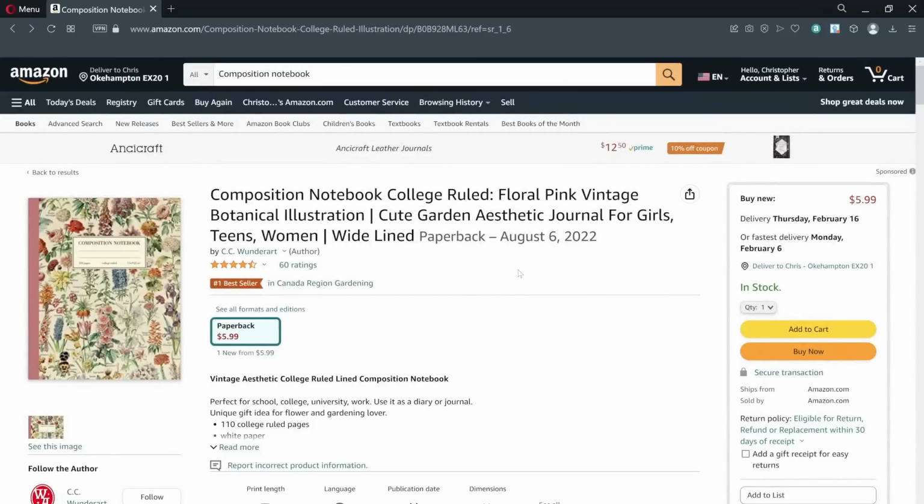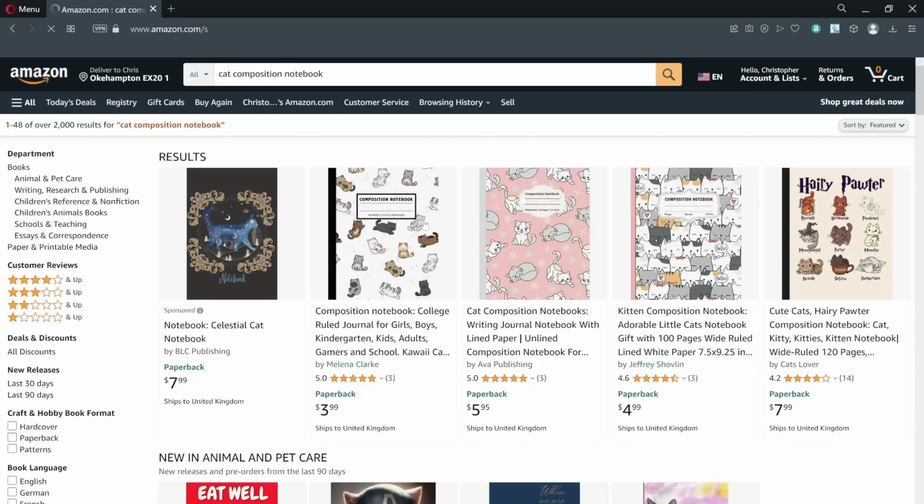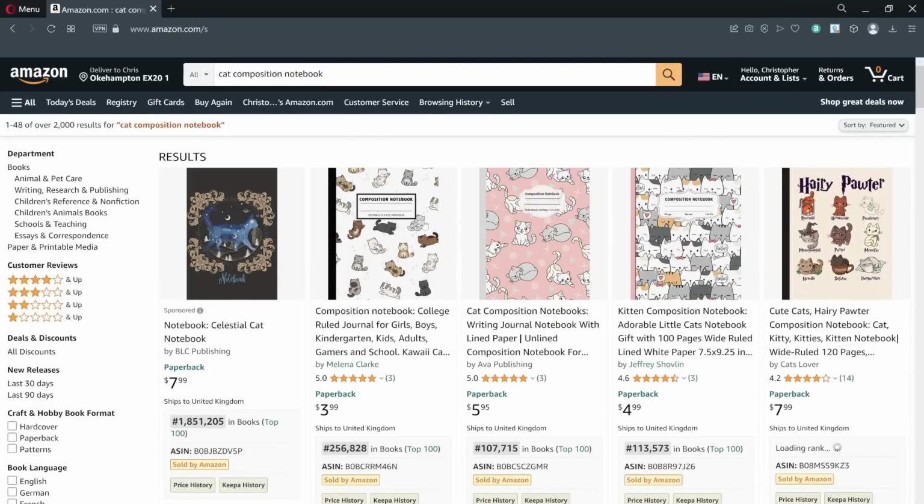Okay, so once you've written as many of them down as you can, what you can do is either go into those other listings and just keep going through that exact same process, or you can start with a new starting point. So for example, we found a cat aesthetic type notebook. So what we can do is use that as our new starting point. Let's go ahead and search for cat composition notebook, and then just do the same thing that we did originally. Just go through all of these niches, write down as many as we can, let Amazon take us in different directions, just keep writing those niches down.